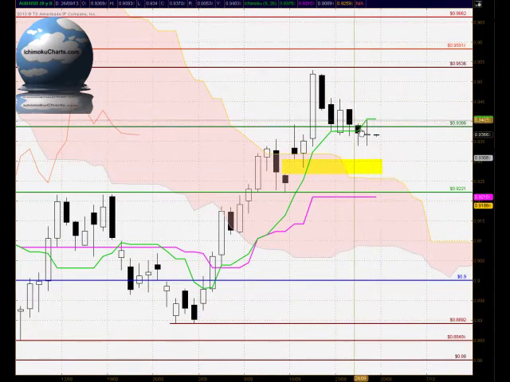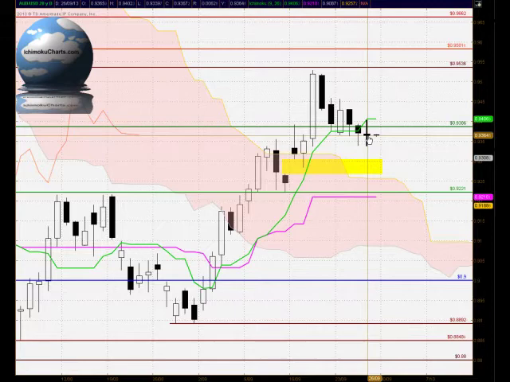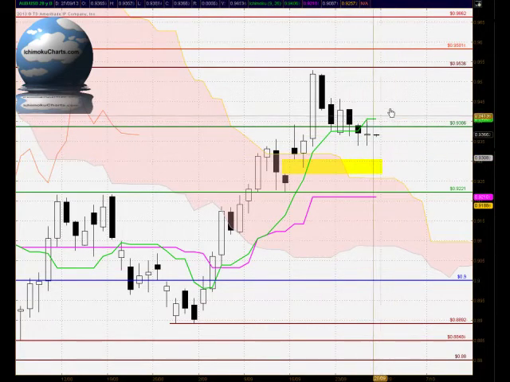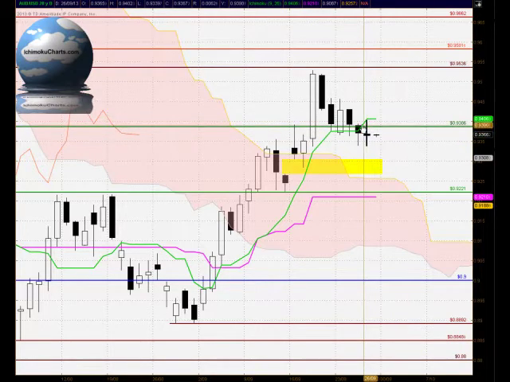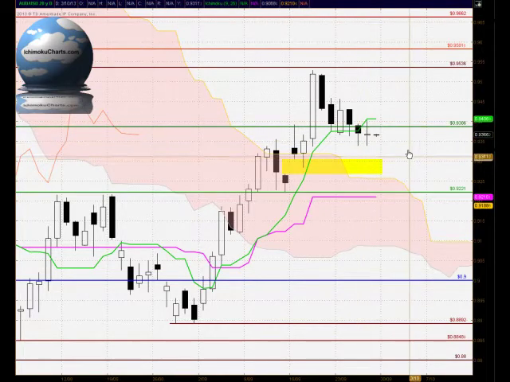So the trend prior to this candle or bar remains in force, and that was to the downside. So we're looking for a potential higher high and higher low. The significant thing here is that in a downtrend you don't expect the buyers to be strong enough to take out the high. So that's what raises the doubt about continuation.